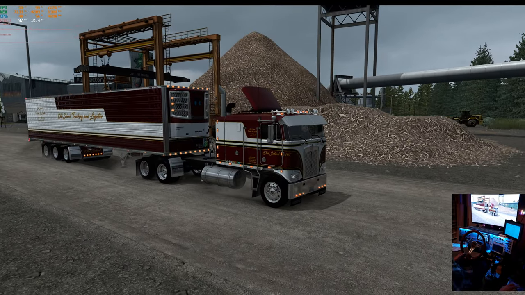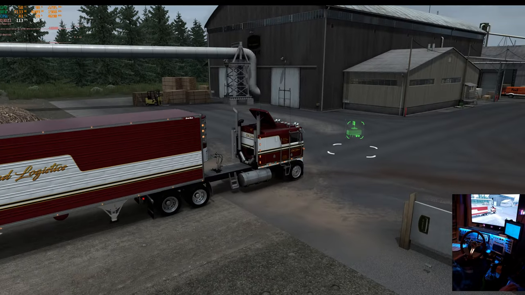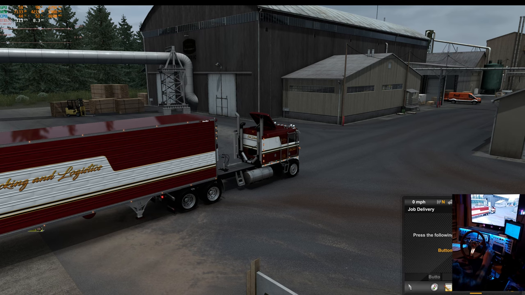Like this truck and trailer combo. Of course, this is the old school skin for the VIT chassis, so hopefully I can get to work on this and get a bunch of these things out to you guys next week.